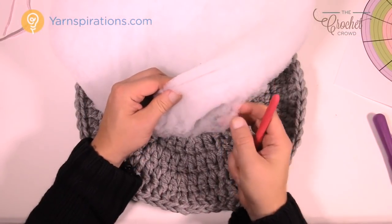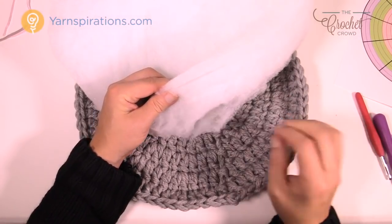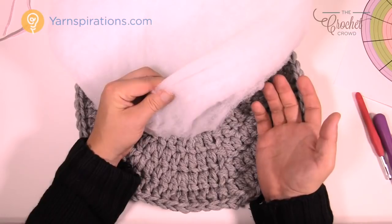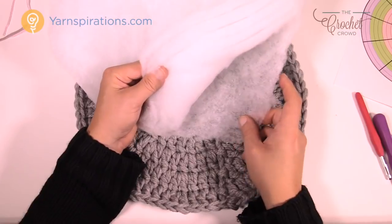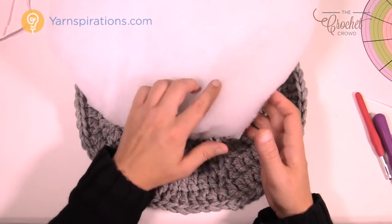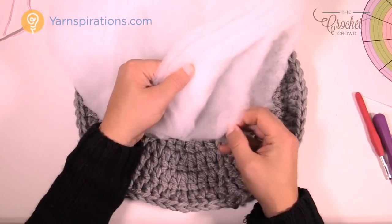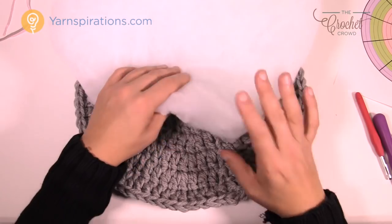There's quilt batting separating the two panels. I'm going to do the other panel with you live on camera — I've already done one because they're identical. The pattern asks for two-inch quilt batting. I went to Walmart and couldn't find the two-inch, but I found a big roll and layered it out to get my two-inch span. There are one, two, three, four, five, and six layers of quilt batting here.